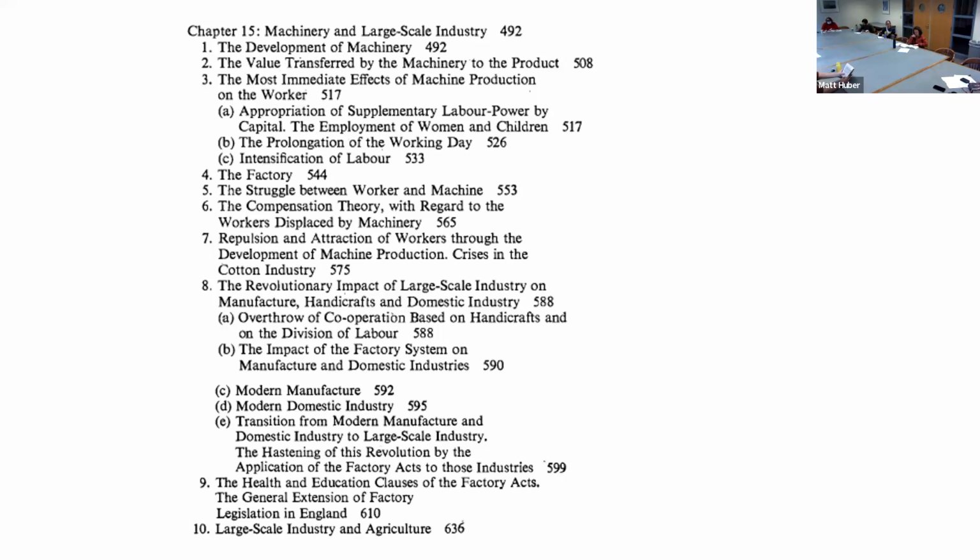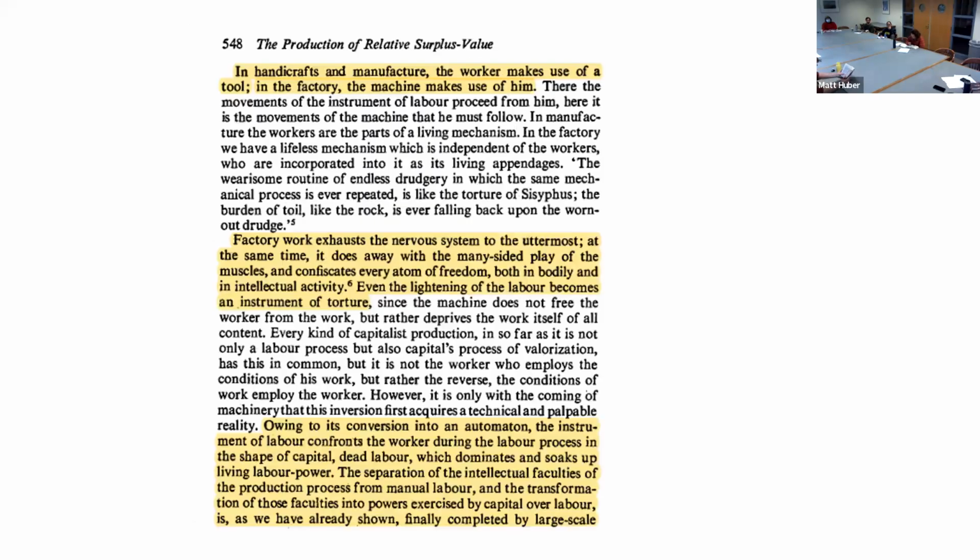In the next reading, keep an eye out where he talks about this transition from what he calls formal subsumption of labor to capital to real subsumption, because real subsumption is when capital suddenly gets the machinery, right? And then they get to control the nature of the labor process, as opposed to the division of labor under manufacture. And that control and domination is not fun.